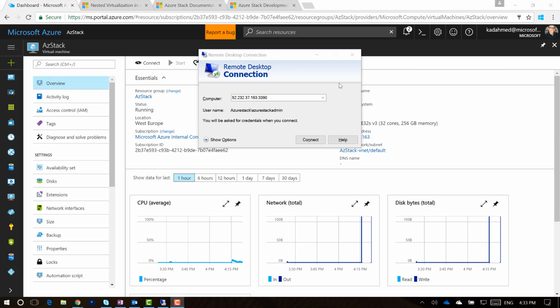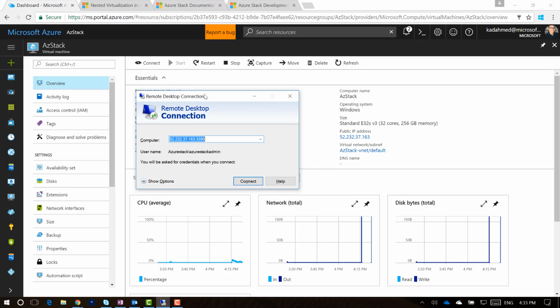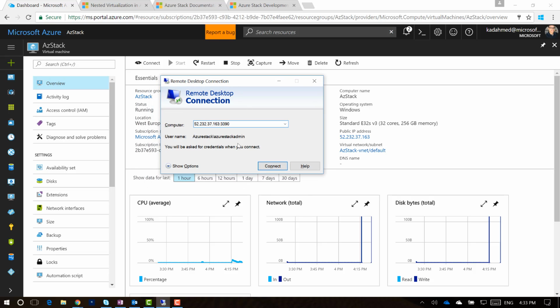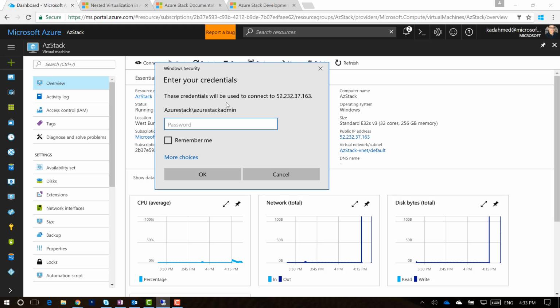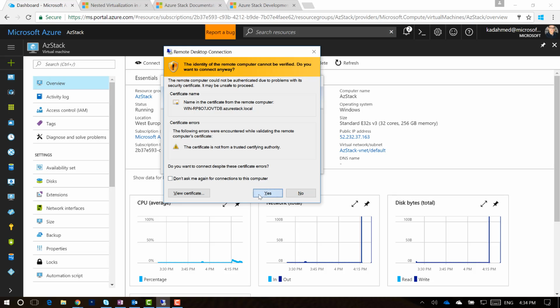So that's it. Now that we have finalized the installation of Azure Stack in the VM, and it went through different reboots, etc., let's connect again to our Azure Stack host, which is a VM running inside Azure. We'll use the 3390 port, and at this moment we will be using AzureStack\AzureStackAdmin, where AzureStack is the domain created by Azure Stack POC by default, and AzureStackAdmin is the administrator of the virtual machine. And we'll be using our usual password. Let's connect.